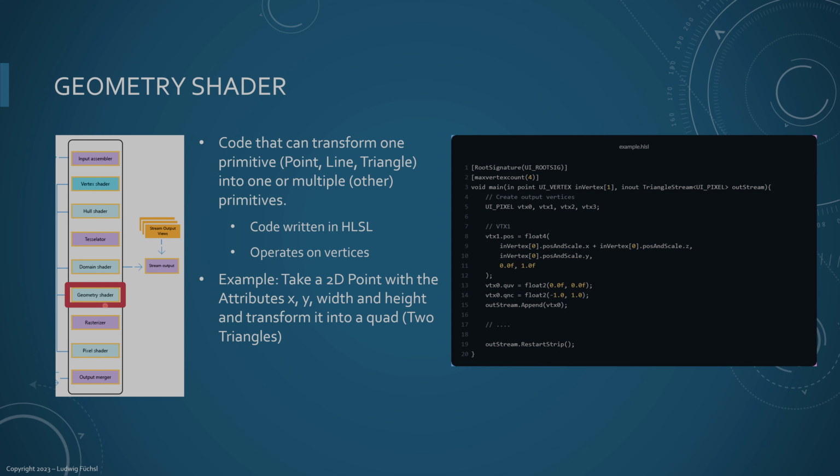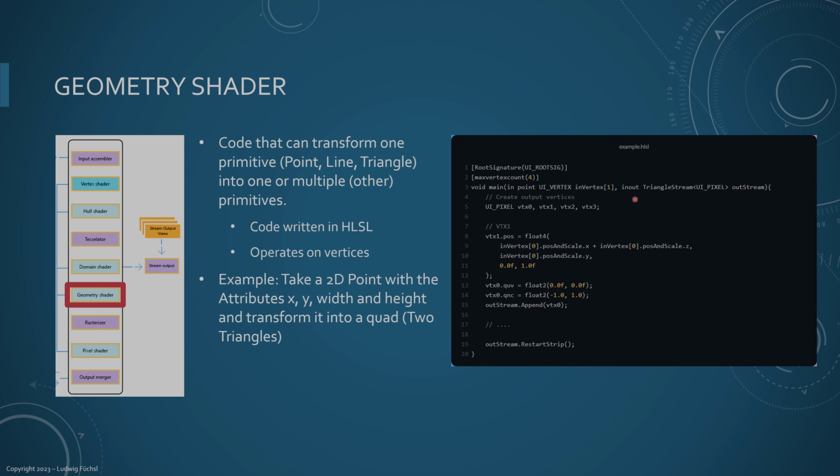Now, the geometry shader is also working on the concept of triangle strips. This is why I also went a bit into detail on explaining how these triangle strips work. So if you would want to take a point and convert this into 4 vertices, aka two triangles, you would need to do it like that. For example, in this case, I have defined 4 vertices, vertex 0, 1, 2, and 3. Then I populated the vertices with some data. And finally, what I've done is I've called an output stream and told the output stream to append the vertex.